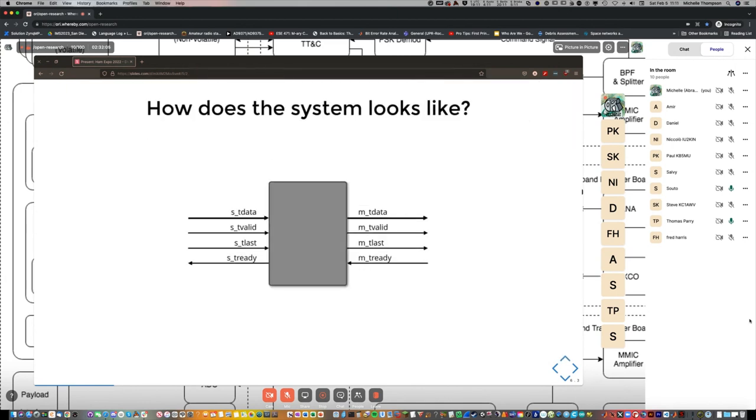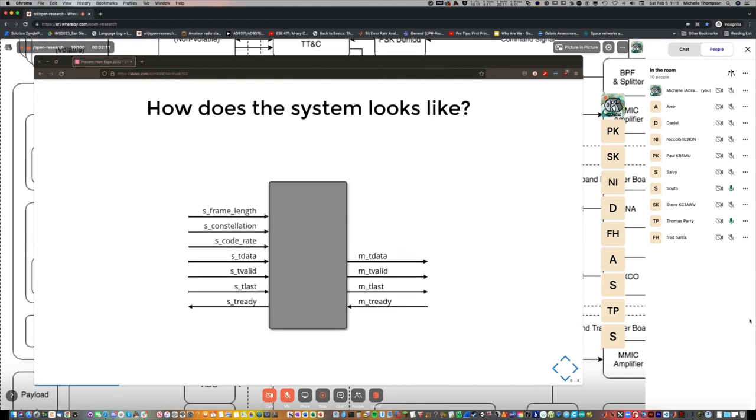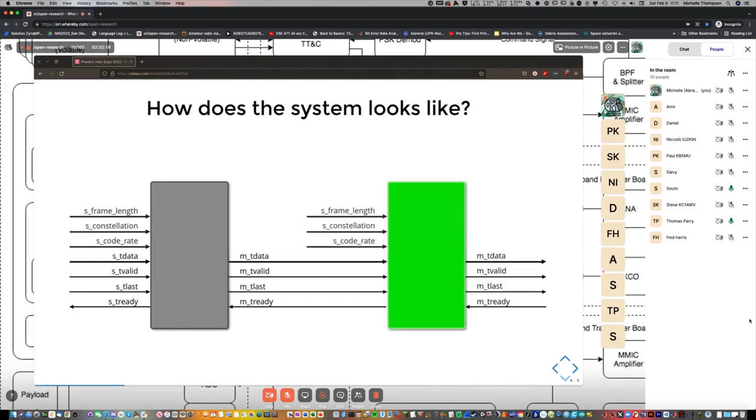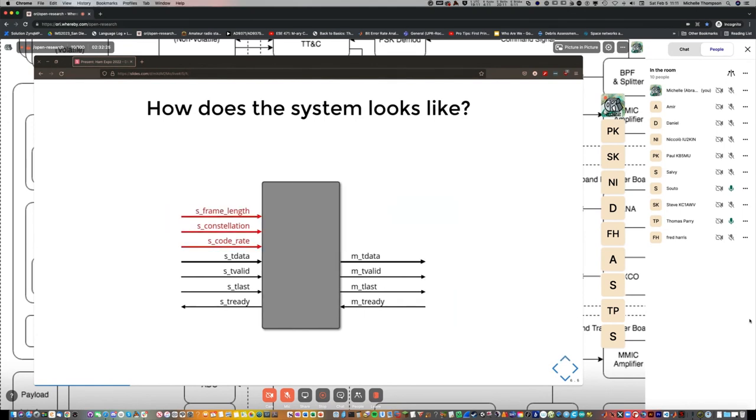So every block in the system looks similar to this, and most DVB specific blocks will also have frame attributes, but the thing is we cannot chain them like this because, for example, this green block on the right has nowhere to get frame attributes from. So to support every frame having a different configuration, we need to transport this configuration alongside the frame itself.